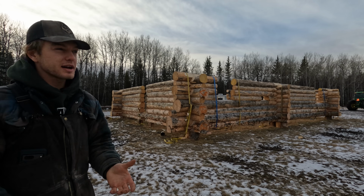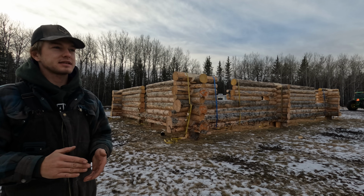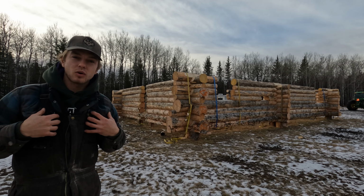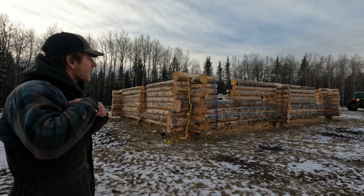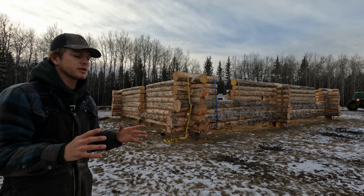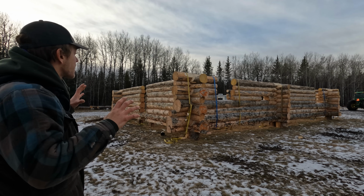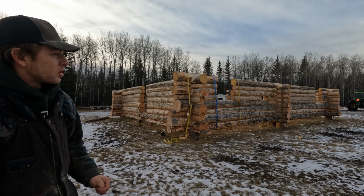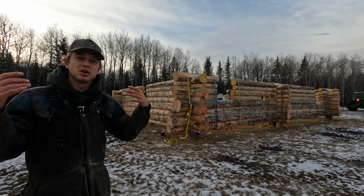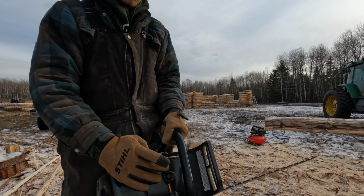I'm gonna enjoy my work, I'm gonna love the process, and at the end of it, after we chip away at this thing day after day after day, I'm gonna have a beautiful handcrafted home that I built myself and have saved so much money doing it. So I'll have exactly what I want for really a lot of sweat equity. You guys will not believe what's really behind all this when we clean it up and when we finish it. It's really starting to come together now, and it's gonna come to life here. Let's get to work.